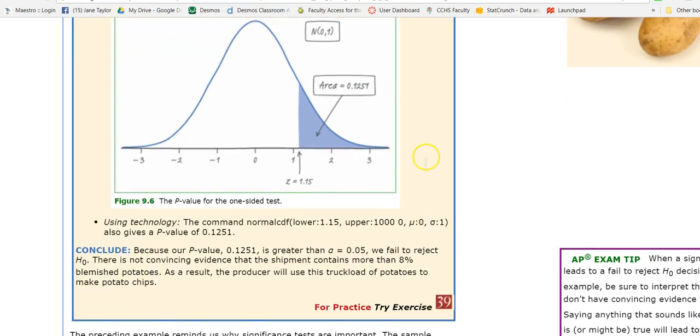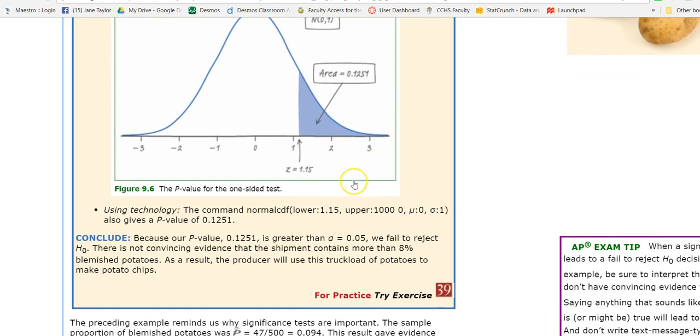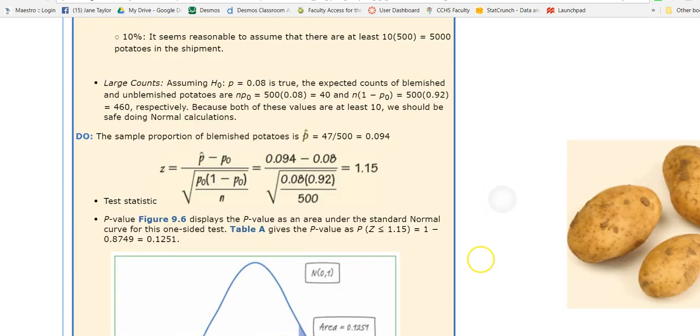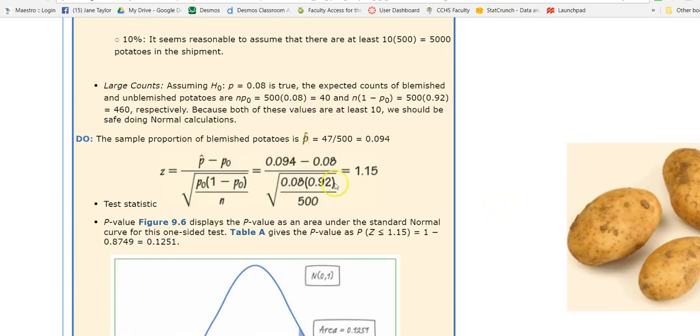So doing that with technology allows us to quickly get our p-value and our test statistic. Now, what sort of work should be shown? Well, you still want to show the calculation using the correct formula, but you just have a way to check it and do it more quickly now.